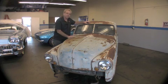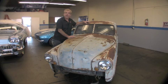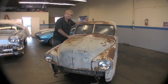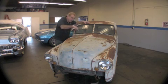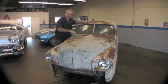Speaking of the disc brakes, I bet you didn't know that Crosley was the first production car that actually had four-wheel disc brakes as an option. And the vehicle's actually made in the United States. The Crosley company was a radio station, and they made radios, refrigerators. They even made some really cool jukeboxes. And remember those things that are like a black flap disc that you put on top and a needle? They made those too, phonograph.